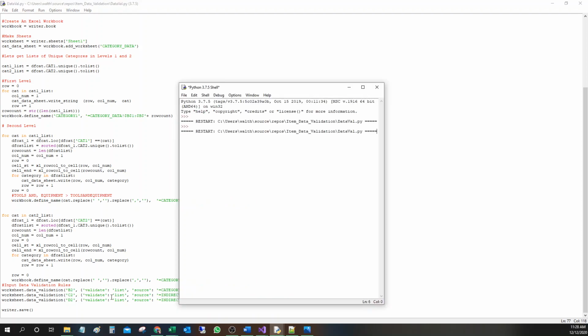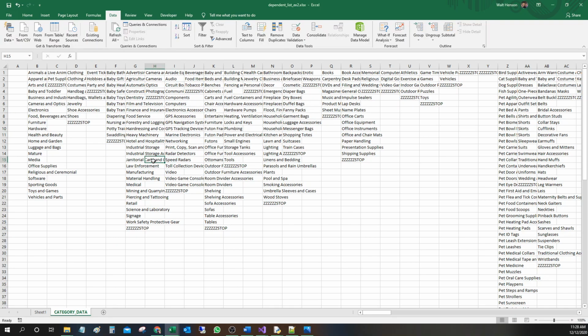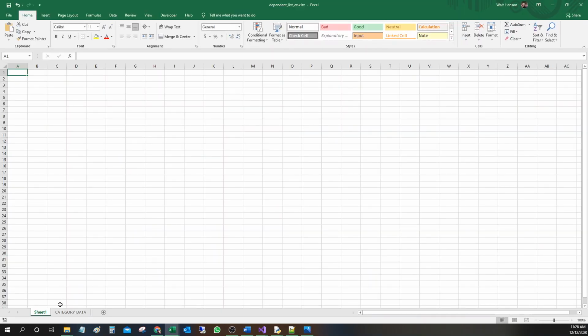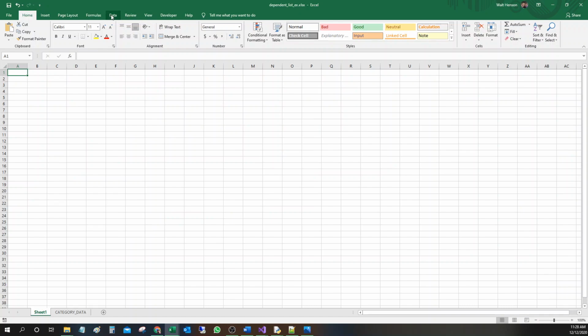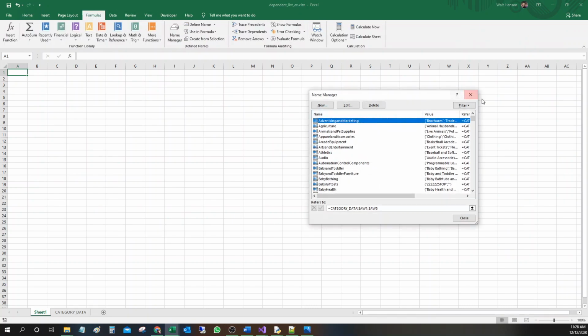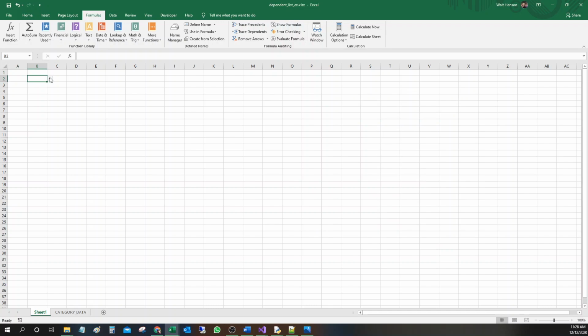So let's just hit our F5. Oh, no errors. Great. And open up our dependent list. And there we go. We've got our categories. We've got our named ranges. And we've got our data validation rules.